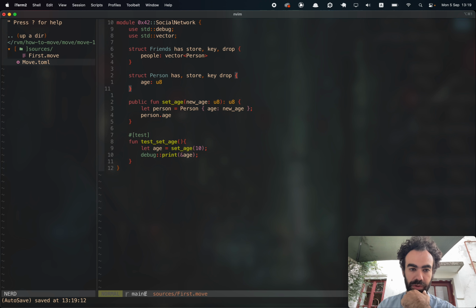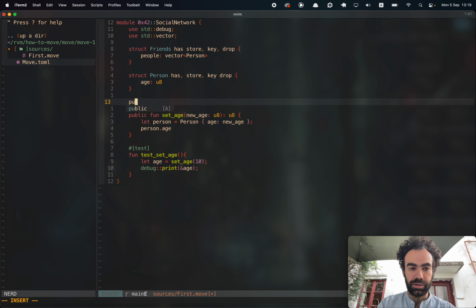So basically this field of people, each element inside this vector is going to contain one person. Now we're going to add a new public function. Because it's public, it can be called by anyone.